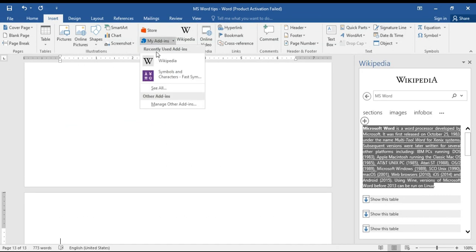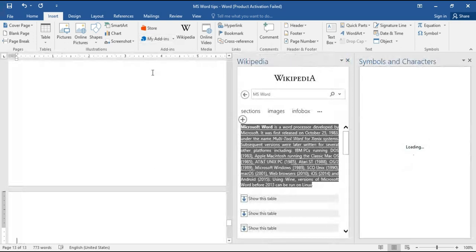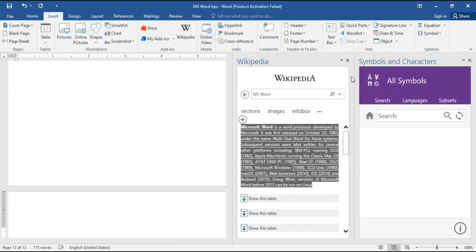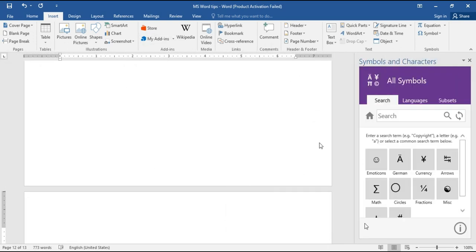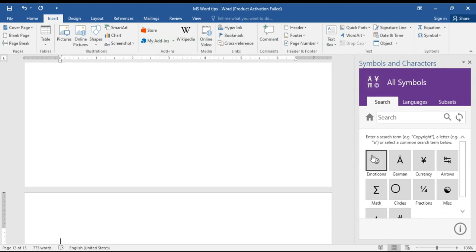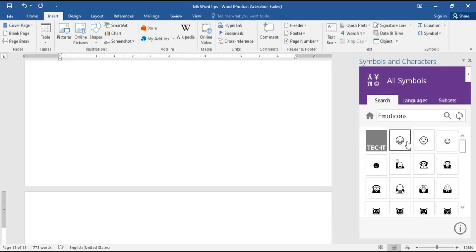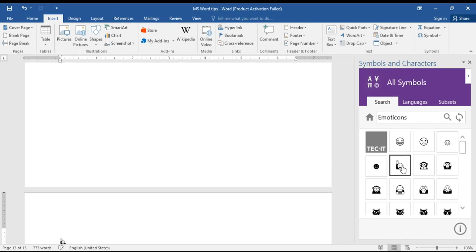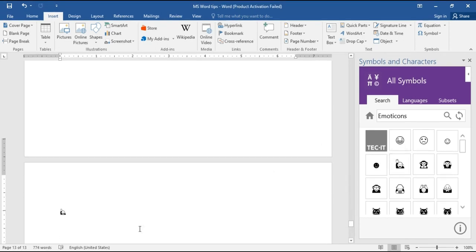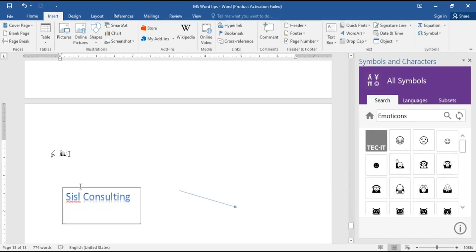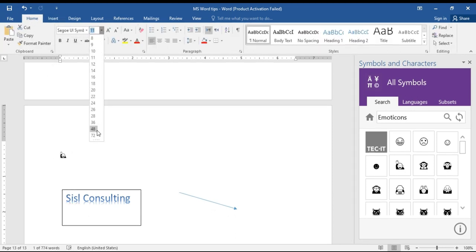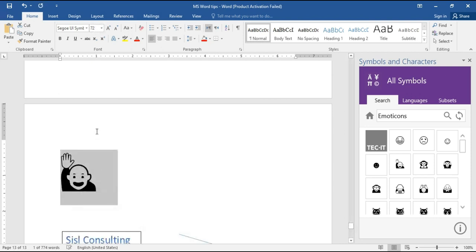And you can select from my add-ins. Let's say I've already added symbols and characters. If you want any emoticons, you can select whatever emoticon you like. Let's say this Unicode. Let me change its size to 72.